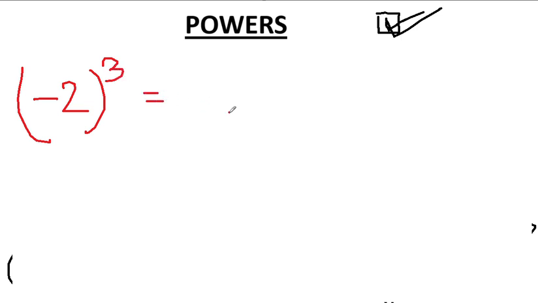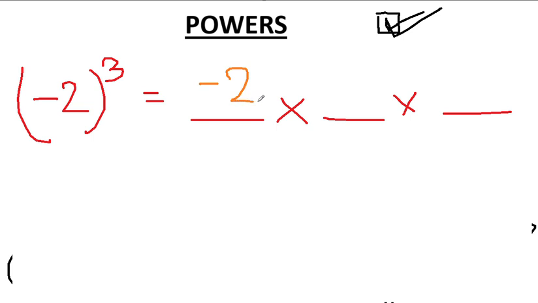What do we do in this case? In this case, the power or the exponent is equal to 3. That means we draw 3 lines. And what is the same number that has been repeated? That is 2. Or rather, a negative 2. Negative 2 times negative 2 times negative 2. So we know that 2 times 2 times 2 is equal to 8. What's bothering us over here is the negative sign.